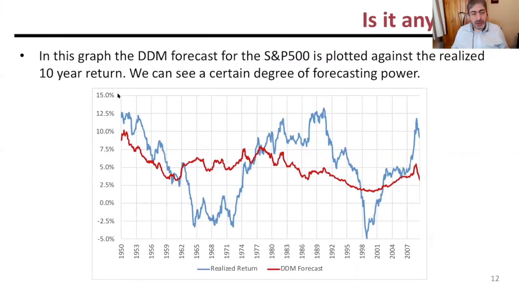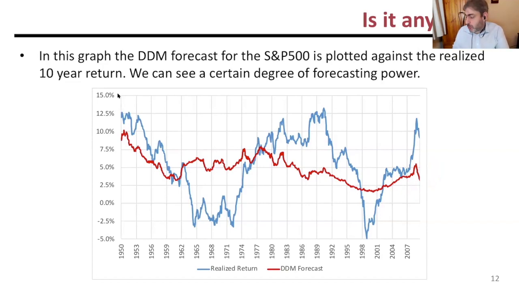Okay, does it work? This graph, you will notice, is slightly different from the one that you have on the slides. I did a bit of a change this morning. I just wanted to clean up the graphs. I didn't put them online yet. Basically, I'm just adding the last few months, so it's not really a big problem. So don't worry, this is just to give you a little bit of an intuition.